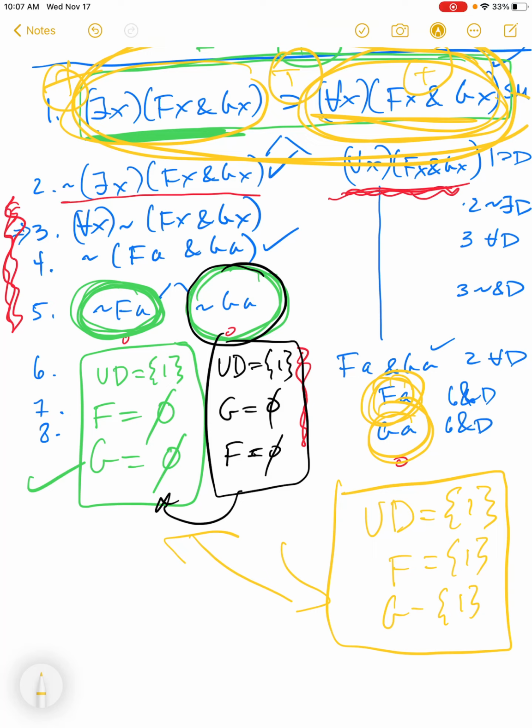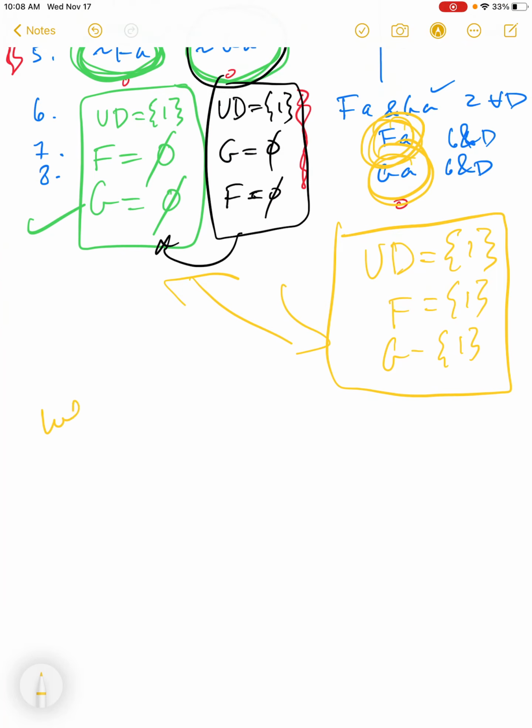So I want to think about this theoretical thing that I mentioned when we sort of stopped the tree. I said, over here on the right-hand side, there's really no reason to write down another instance of line number 3, and over here, there's really no reason to write down another instance of line number 2 on the right-hand side. And so it raises this really important question: what do we mean by a completed open branch? Now, back in SL, we knew exactly what a completed open branch means.